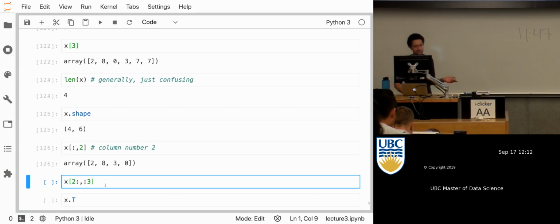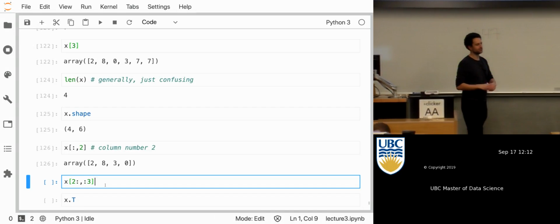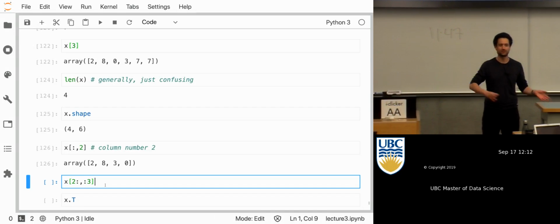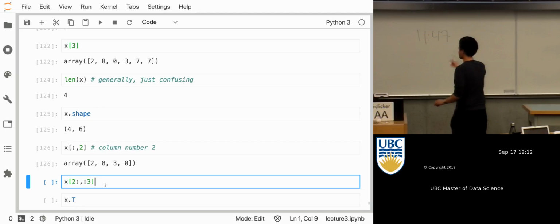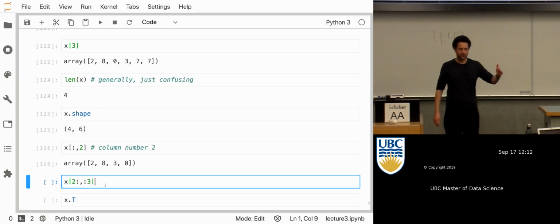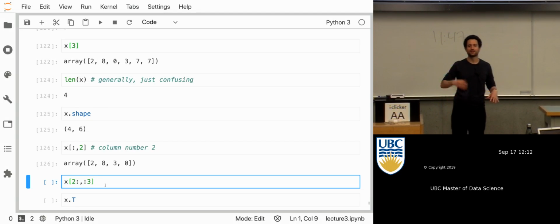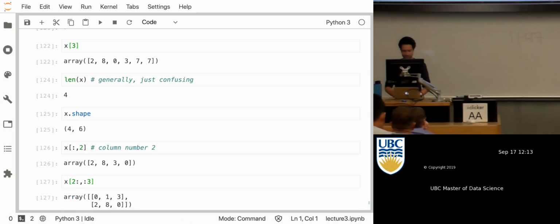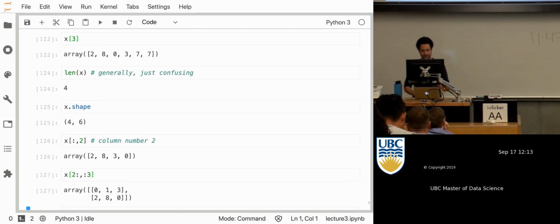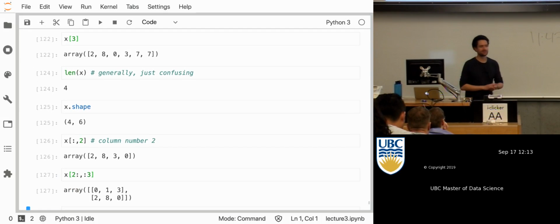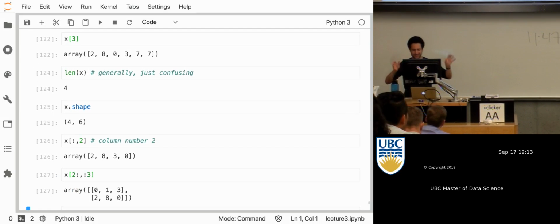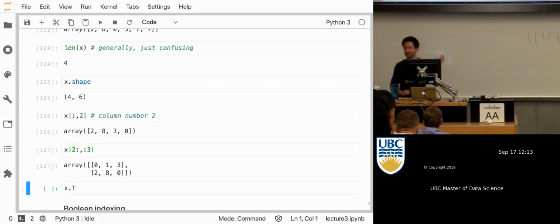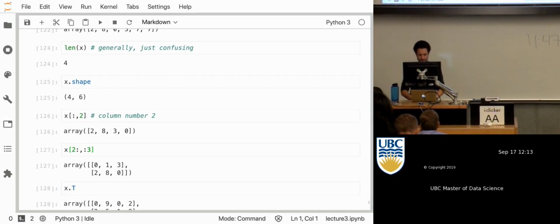And you can do weird stuff. All that weirdness that you can do with one-dimensional arrays, like slicing with colons, you can do here. So this should get me rows 2 and onward, and columns 0, 1, and 2, and it should give me a sub-matrix of the original thing. At this point, I'm just spamming syntax at you. There's too much of this to process in real time, but I just want you to see it, and you'll probably want to refer back to it later. And I showed you the transposing.